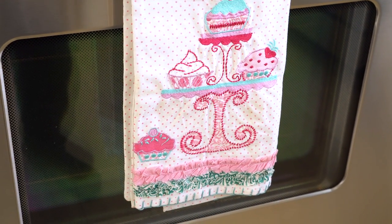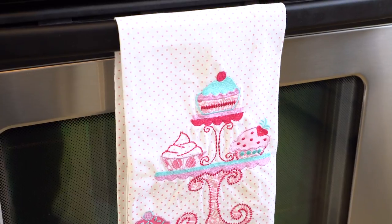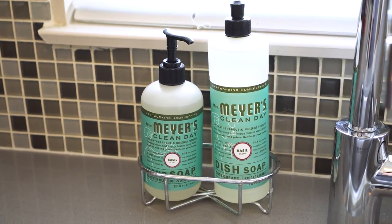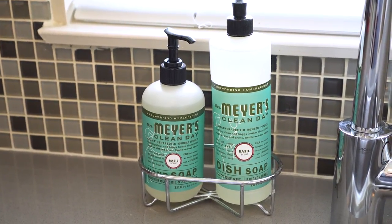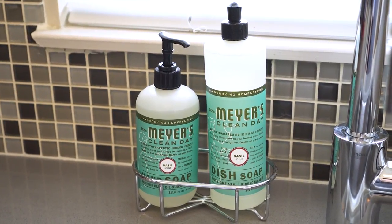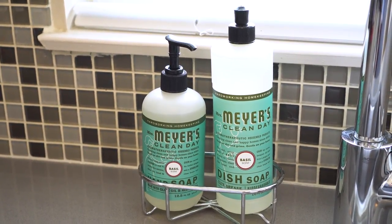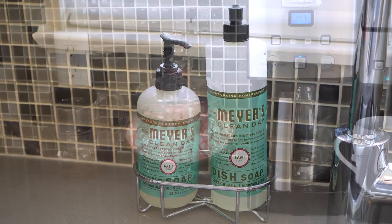Hanging on the stove I have a dish towel that has both January colors and February colors on it — a nice transitional piece going into Valentine's Day. At the sink I'm using basil dish soap from Mrs. Meyer's Clean Day, one of my favorite scents. I'm very vigilant about making sure all my cleaning products are non-toxic and naturally made. If you've found a great non-toxic brand or scent that you love, let me know — I chose basil for my kitchen this January.